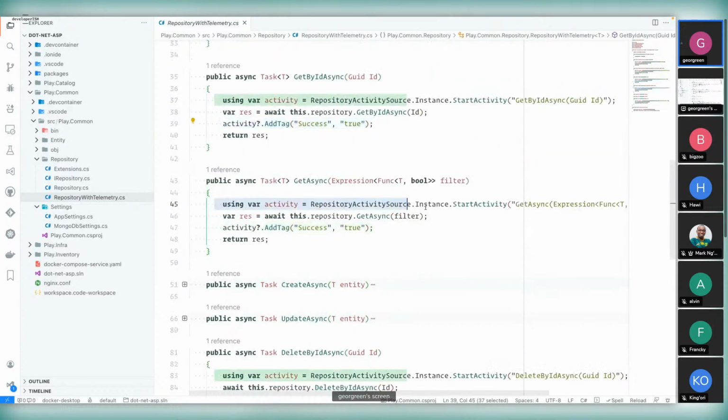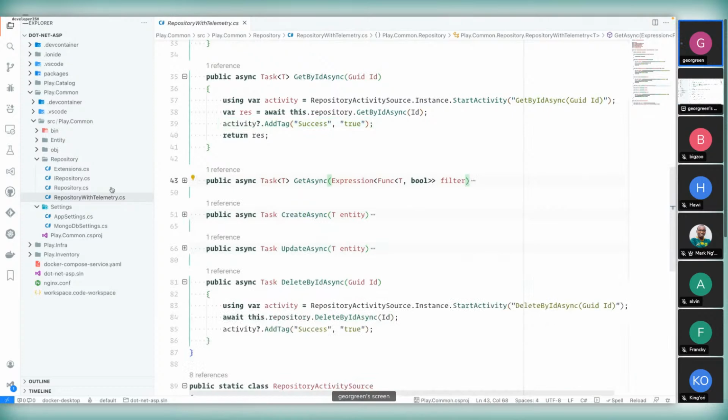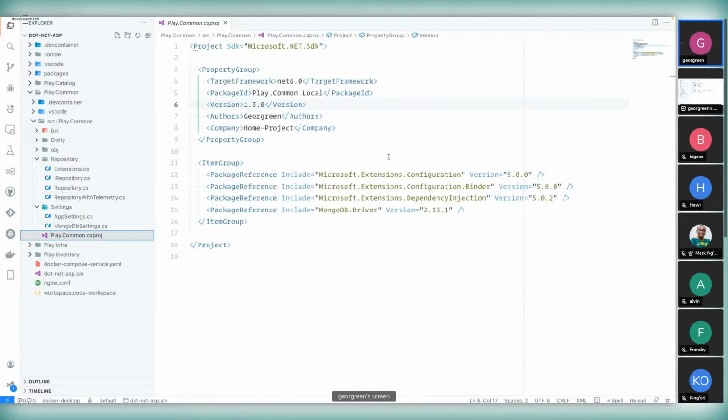You can see this is not an API or anything, but all you have to do is wrap it around these spans or activities, as they're called in .NET. So you create a new activity, you carry out your operation, and then based on this operation, you can add some tags or attributes to that activity. I just added success true, but you can be a little bit more creative. You can put some try catch around here, and you can collect whatever attributes you need. And that will be it for libraries. Actually, in .NET, you don't even need to install OpenTelemetry to instrument a library, as you can see.